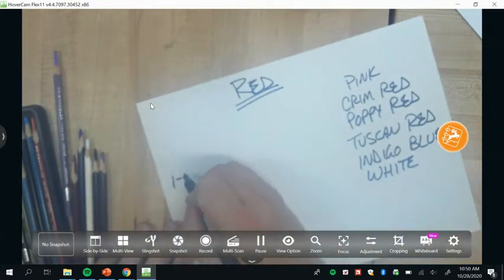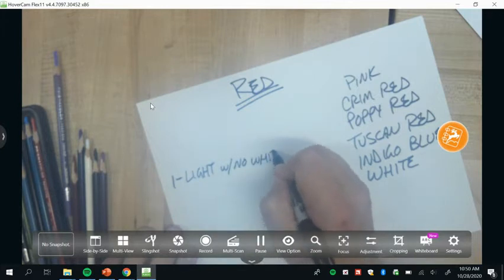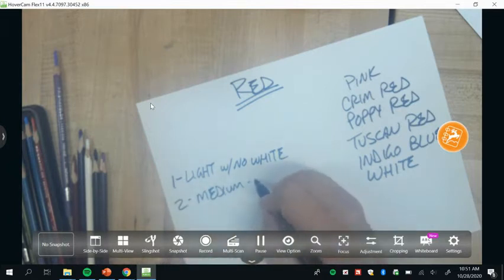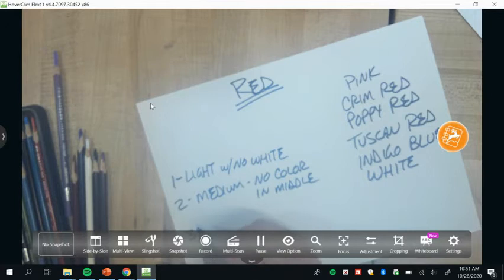So the first layer is light with no white. Second layer is medium, with no color in the middle. And our third layer is heavy.